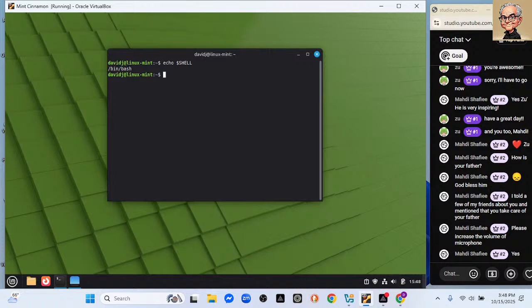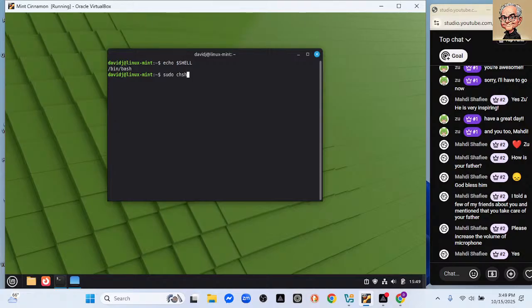That's interesting. It didn't actually change the shell, did it? How odd. Let's try this again. sudo chsh. Now we could also just go in and edit the password file, right? Let's see.